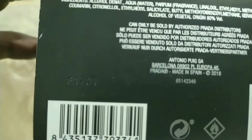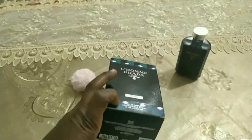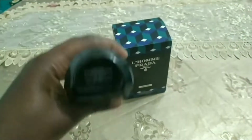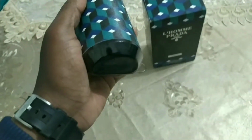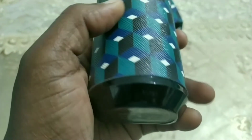And there is a little trick here. If you can see the batch code 8171, this one is made in Spain in 2018, as I said before. This batch code you can check in Check Fresh, as I usually mention. I will show you the same batch code on the bottom of the bottle. See with me. One moment please. Yes, it's here on the bottom of the bottle, as you can see.